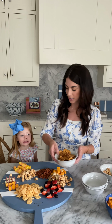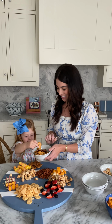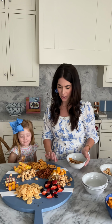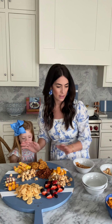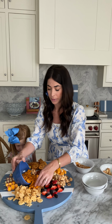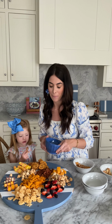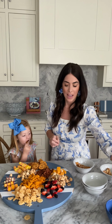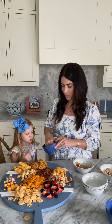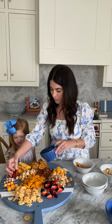And of course, pretzels. We love pretzels, don't we, Cece? So I think these are the pretzel thins, we call them. You can get these at Trader Joe's. You can get the name brand. And then my kids' favorite probably are Cheez-Its and organic cheddar bunnies from Annie's. Another little Annie's addition. What are these, Cece? Gummies. Gummies? Yep, fruit snacks.